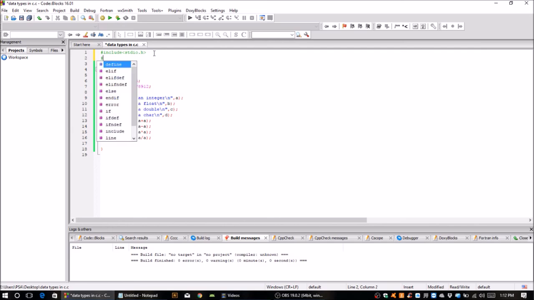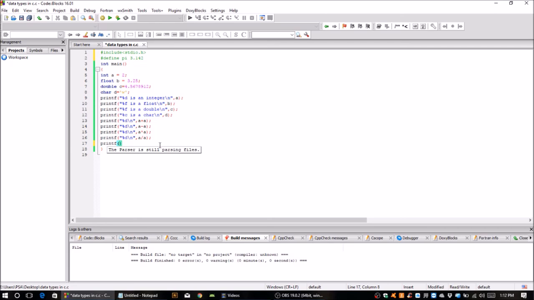So what we can do is define a constant pi with the value of 3.142. Let's go here. Hash define means that we will be defining a constant, then the name of the constant, which can be pi in this case, and the value 3.142. You must have noticed that we did not declare the data type, because whenever defining constants we do not declare the data type, and C automatically detects it. Now let's print it out.